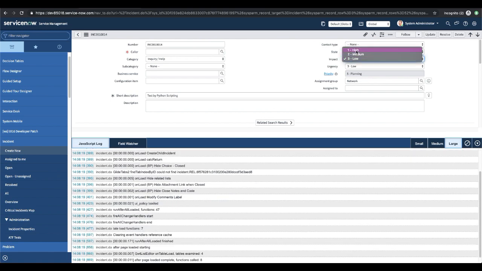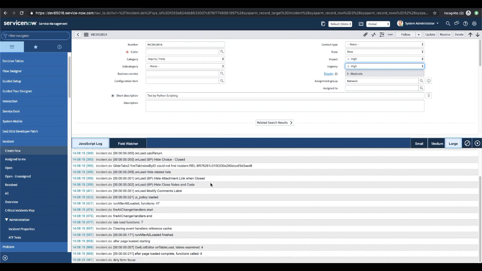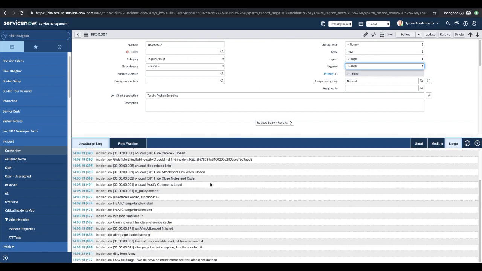I will change the value. Yep, we got the error. And it says log message, we do not have error, reference error: alert is not defined. What error you are getting, it automatically shows over here.